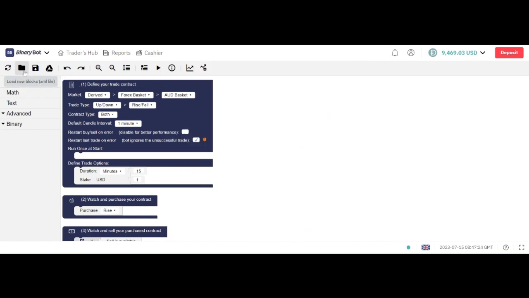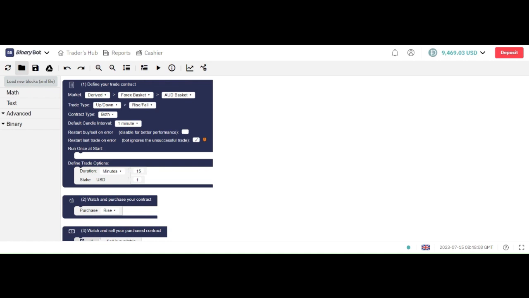And there's this particular section called load new blocks. What this means is, once you have access to any bot, even if it's not my bot, you are able to put that bot in this view. In this particular view, there's no bot running here. If I run here, there's nothing which is actually going to work. So you're supposed to load this new bot, which you will have downloaded to whichever place. In my case, anything which I download automatically goes to my downloads file. For other people, maybe it goes to their documents. So I'll dive directly into loading the bot so that you can see how it actually works.